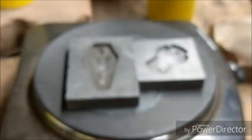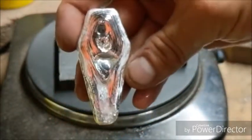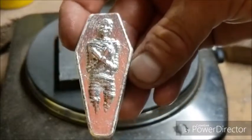Whoa, don't drip out, don't drip on the hot plate. We don't want to crack the hot plate. There's the back side of this one. You know, that didn't turn out too bad. We'll have to see what they think of this one. And there's the mummy side.